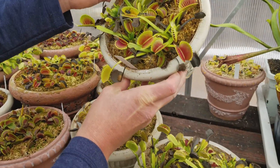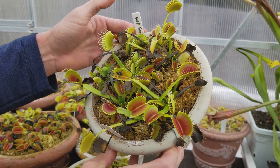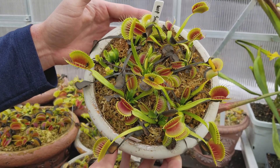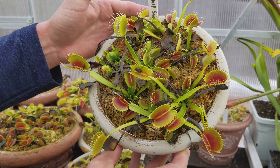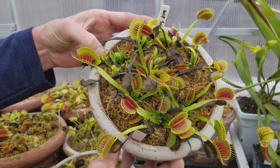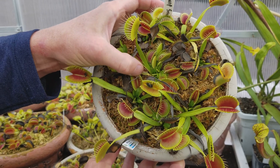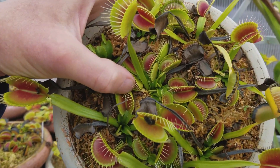This is Whip Snapper — original World Insectivorous Plants by Bob Hanrahan, one of the first mail-order carnivorous plant nurseries ever. This is a classic plant here. It looks like it's still got some nice summer traps — caught a few flies this summer and now it's starting to lose some of those, you can see the blackening. But again, down there in the center, there's nice healthy growth, just really low and small growing traps.